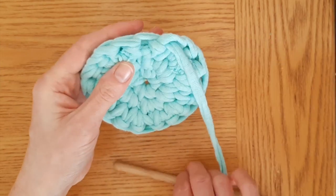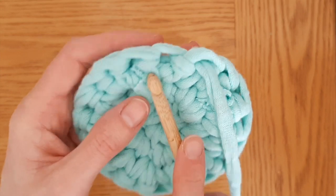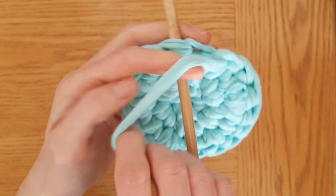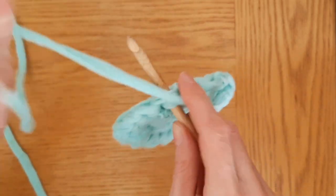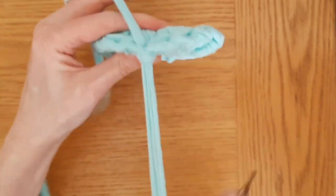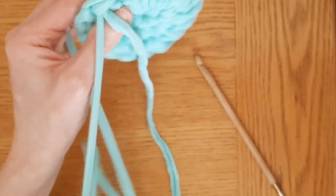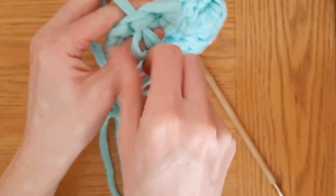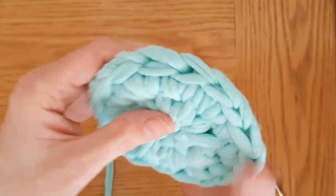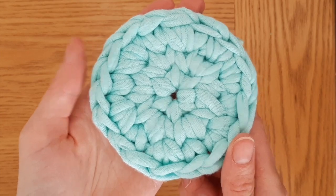Now at the back, you need to find your last single crochet and push the hook up through that back bump and the back loop. And then yarn over and pull the yarn all the way through. And then keep pulling. What this will do is make a fall stitch above that first chain 1 of the round, and as you can see, it's almost invisible.